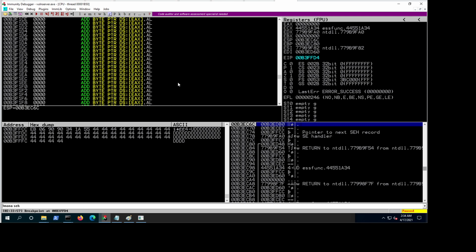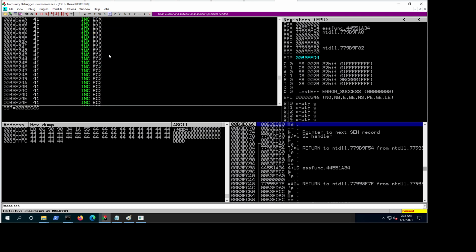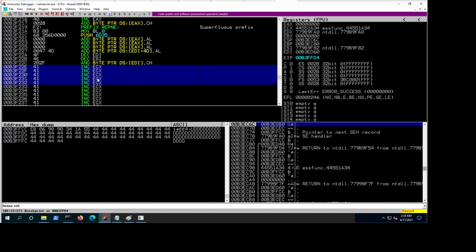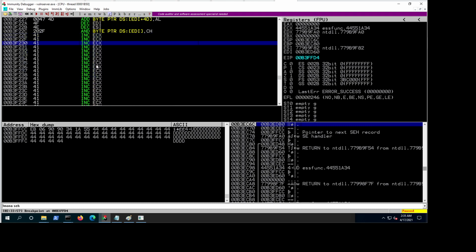Go down a little bit. This is not the A's. Yep, here they are. So we can see these A's. These are all our A's which are available over here. Okay, so what do we need to do? It means this time our buffer is not after ESP, or like if you remember in the previous cases, it's not after our jump, it's in the previous memory location.